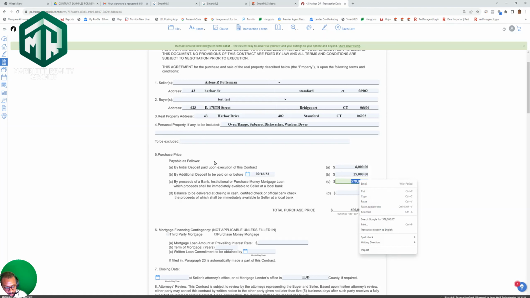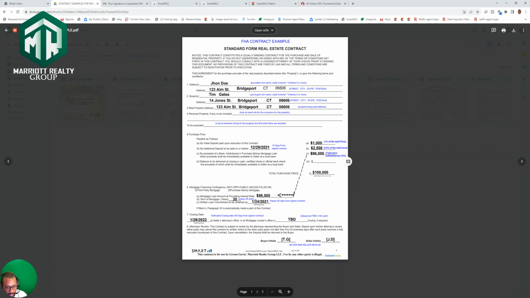Whatever is in line 5C, if you check this as third party mortgage, will be in 6A, 30 years by standard. And then you can double check to see 30 years. And then you're going to see what it says, 40 days from now will be for the loan commitment. That's when the loan should be approved. And then you have closing within 45 days, 5 days after the commitment approval.